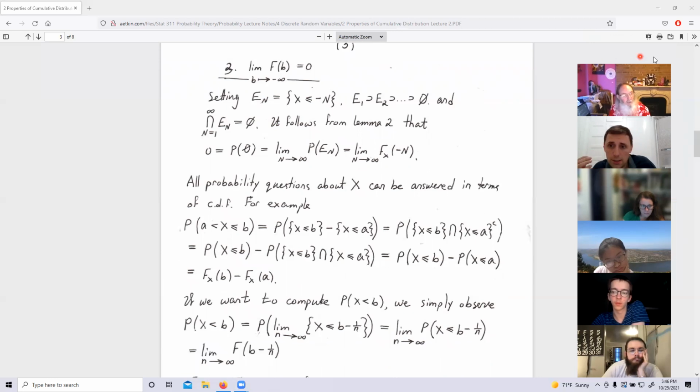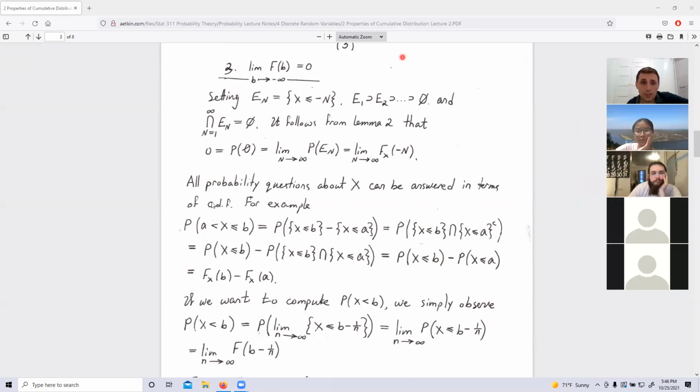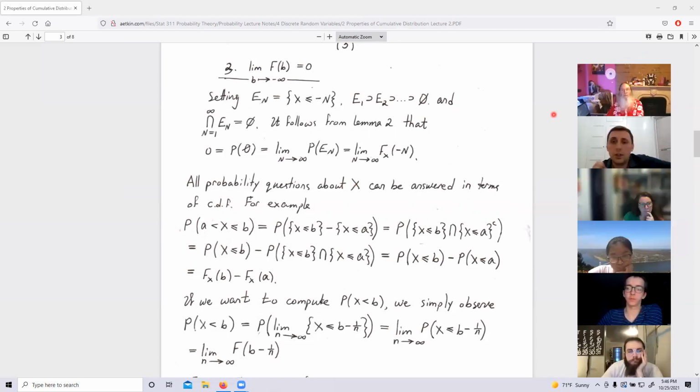This is why a cumulative distribution is important. I don't truly see why it's important for discrete random variables, which we're studying now, but it's very, very useful in continuous cases. We will see later, right? But here is the situation. In theory, at least, all questions about probability can be retrieved from the cumulative distribution. In other words, if I know the cumulative distribution, I can solve all kinds of probability questions, right?